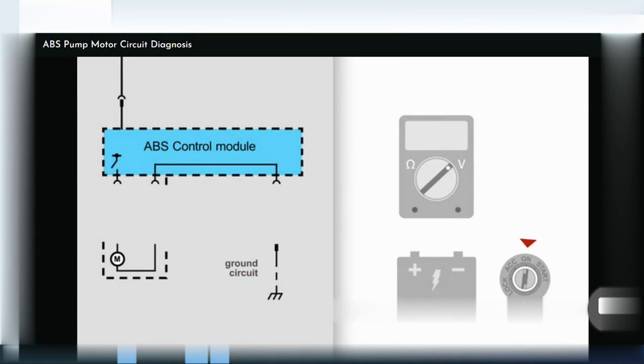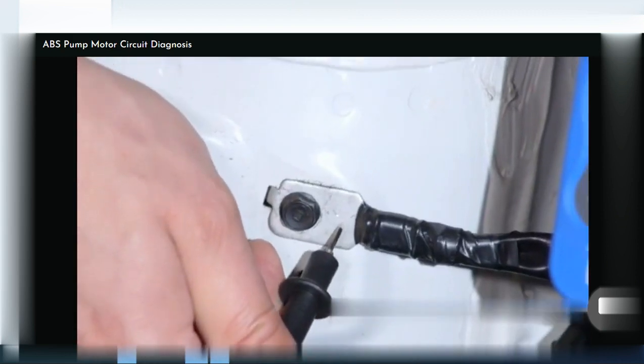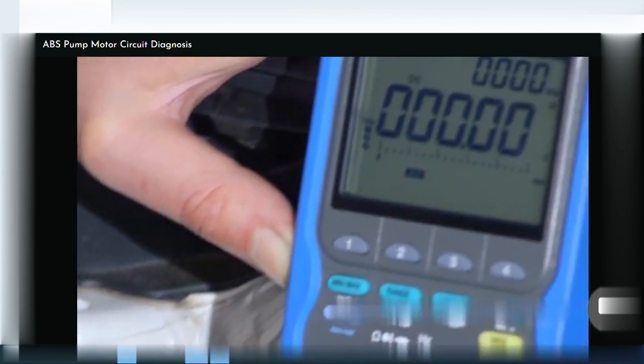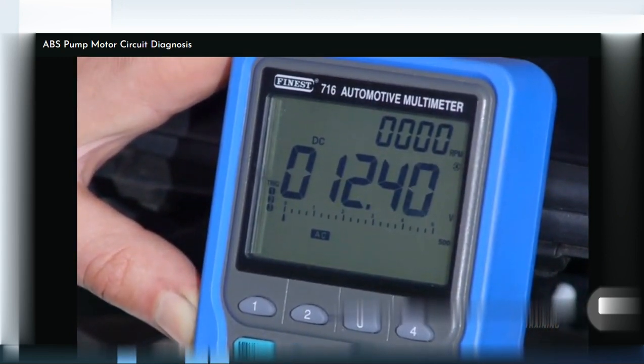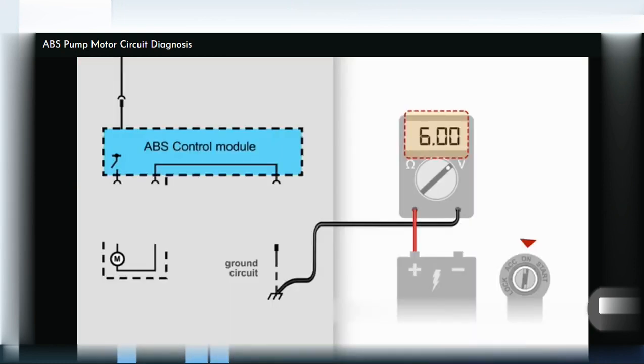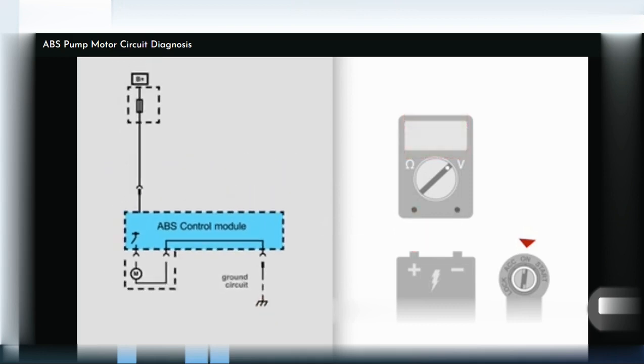A voltage reading on the ground circuit of less than battery voltage will indicate an excessive resistance. If this was the case, repeat the test on the chassis ground connection. If 12 volts is now displayed, then the resistance is in the harness. If the voltage is still incorrect, check the ground connection. If all circuits are confirmed OK, the only fault can be in the pump motor.